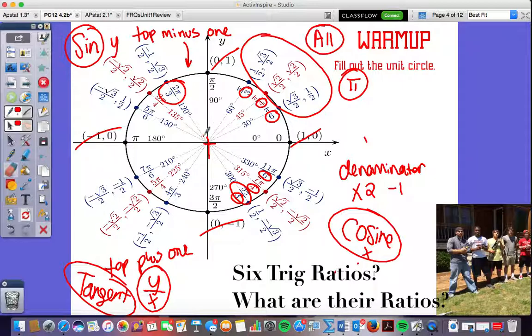Nicely done. Good. Thomas, I've been kind of taking it away from you, so my fault on that. You go with cosecant. What would cosecant be? So this is 1 over X, right? 1 over Y. Good. So cosecant would be 1 over Y. Okay? Someone else that has not gotten a ticket yet today, boldly stand up, tell me, what would cotangent be? X over Y. X over Y. Nicely done. Good work. Okay?